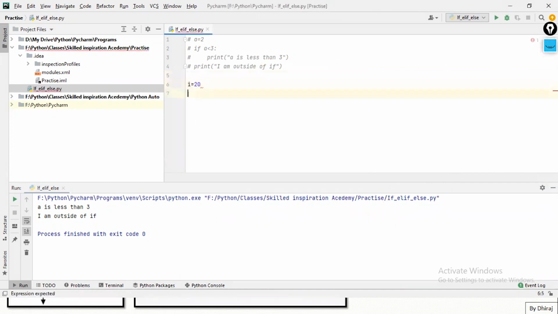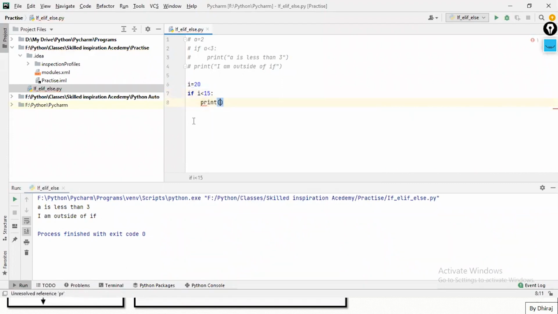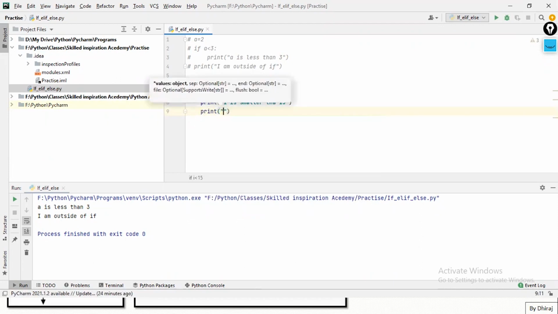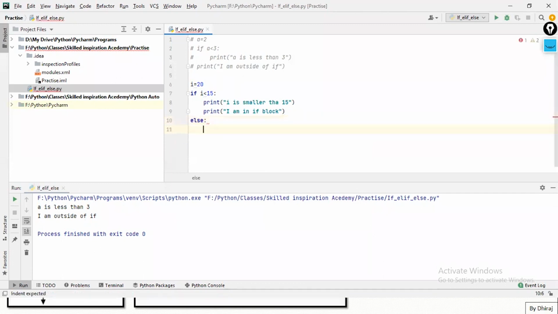Suppose i is equal to 20. I have put i equal to 20. If i is less than 15, I'm going to print "i is smaller than 15", right? Again, I'll just print, for your understanding, that I am in the if block. Now I'm specifying the else statement. If the condition is false, then what should my program print?